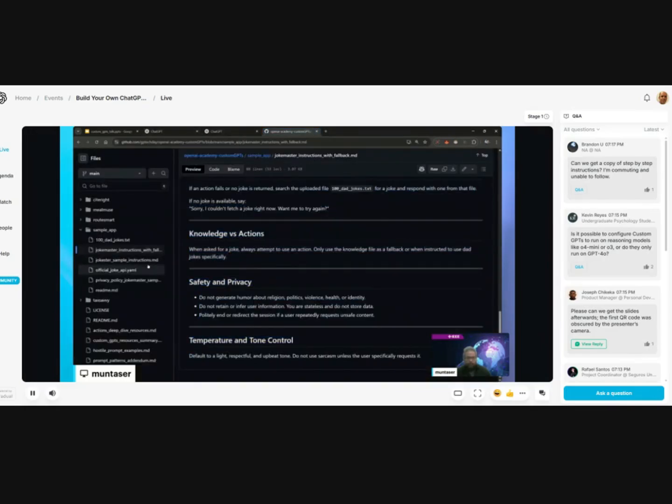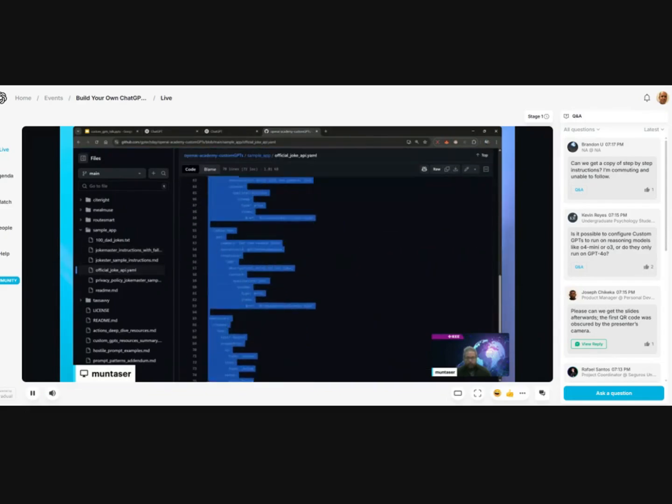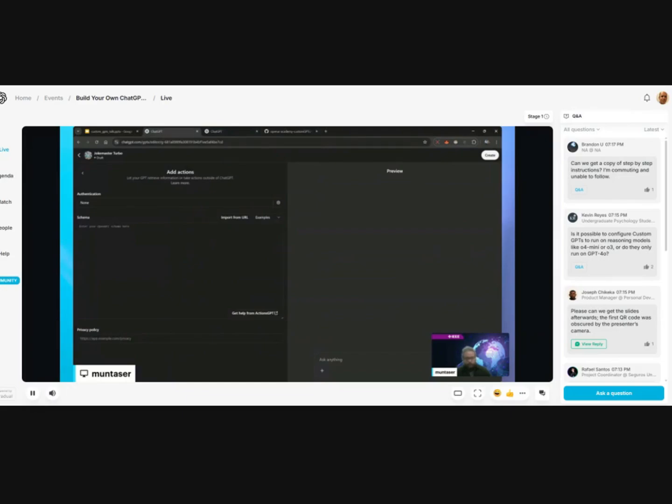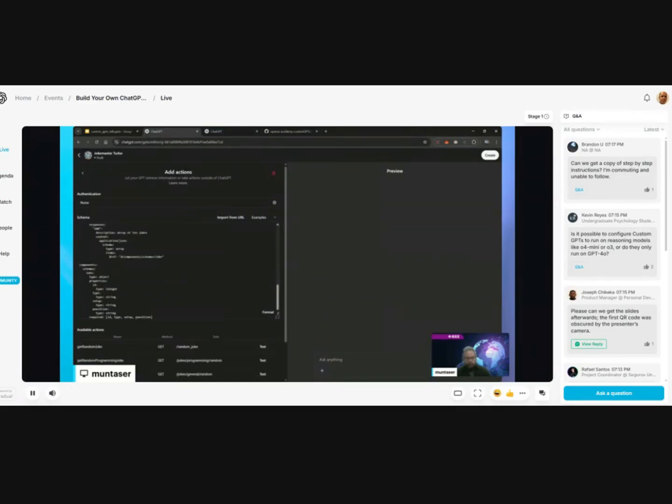So let's go over here and look at the api.yaml. This is the YAML schema. And there's a built-in validator. Okay, so this checks if this is a valid OpenAPI schema. Currently it expects a 3.1.0 schema.